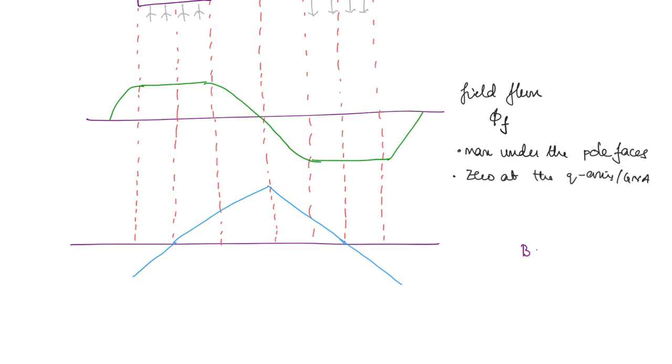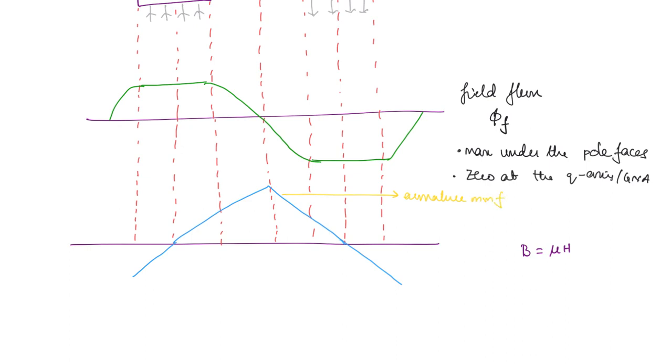We know that B is equal to mu times H. Now magnetic field intensity H is not dependent on the medium, whereas magnetic flux density is dependent on the medium, because mu is a quantity that will change with the medium, right? Now MMF is proportional to the magnetic field intensity. So what we have drawn here is the armature MMF, and this is the structure because it is not dependent on the material.